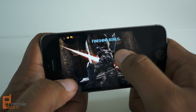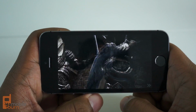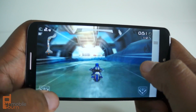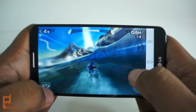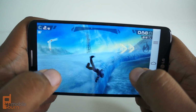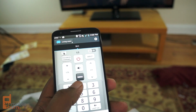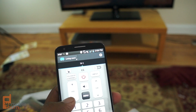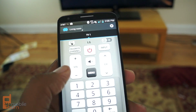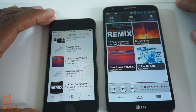Now, when it comes to comparing the total package of the iPhone 5S and the G2, you can really only separate them by priority. Does someone want a phone with a clearly defined purpose that does a good job in most cases? Or would that person like the option of having a supercharged set of tools that are not as polished, but are more plentiful? The latter sums up the G2 in a nutshell. It's so full of options that you can even use a built-in IR blaster to control a television and cable box. The G2 is a clear choice for the power user, someone who wants his or her phone to be everything all the time in one place.